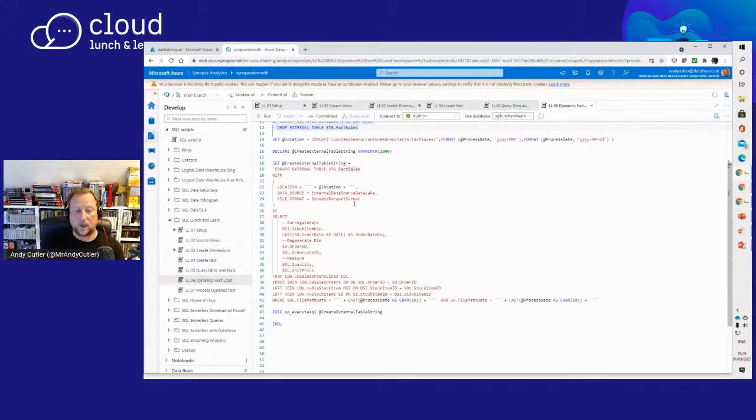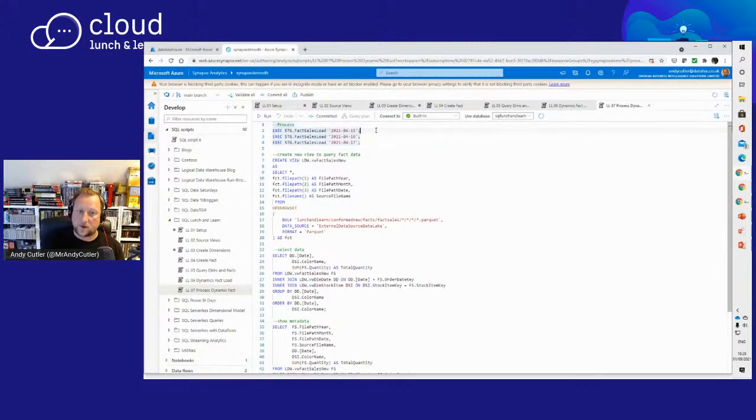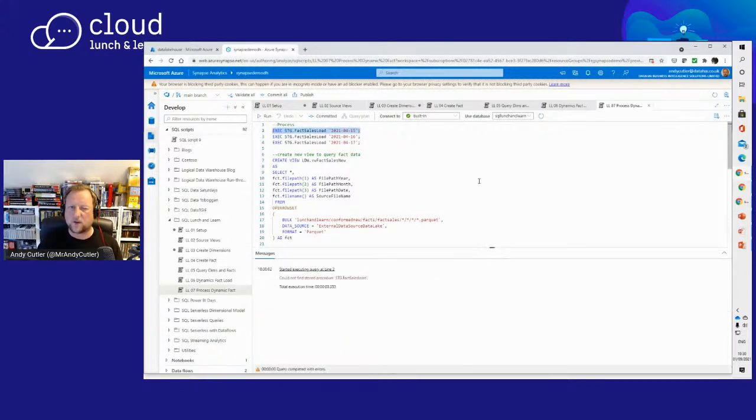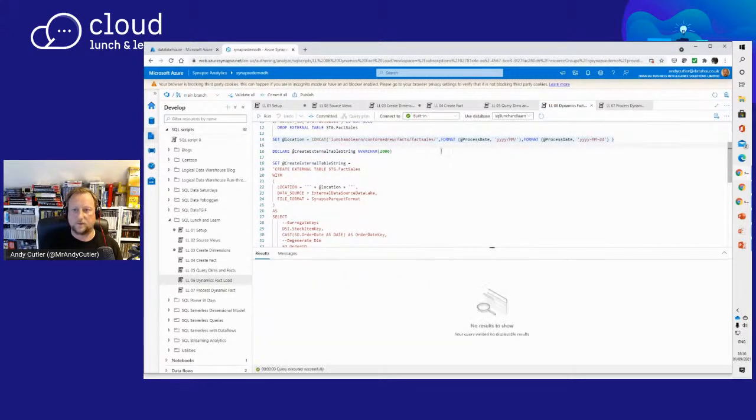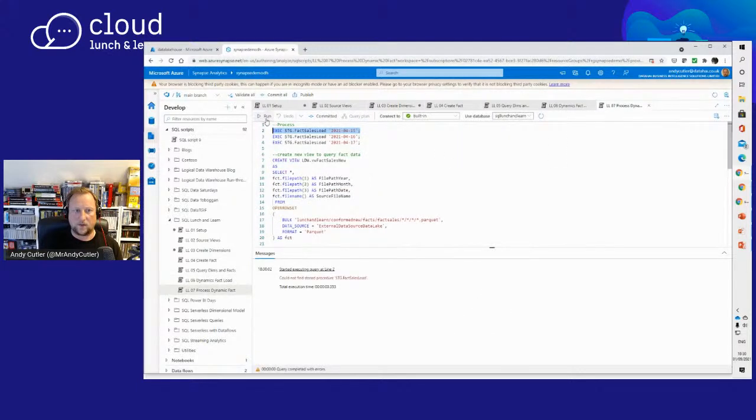And I have some dynamic SQL here that allows me to parameterize that location and also the source data. So I'm going to select a specific day's worth of data from a source folder, and use that to write it out to the same folder structure. Now if I run my stored procedure for my 3 dates, I've got 3 days' worth of data in my source system just for demonstration purposes. Let's create that stored procedure. And if we go back, we're going to run that procedure. We'll get the first one back.